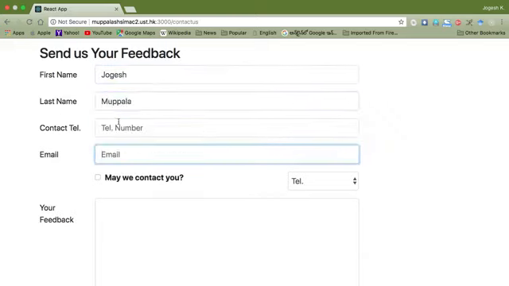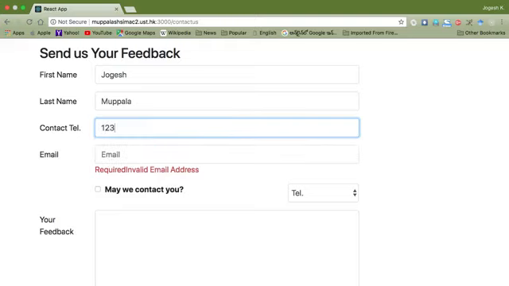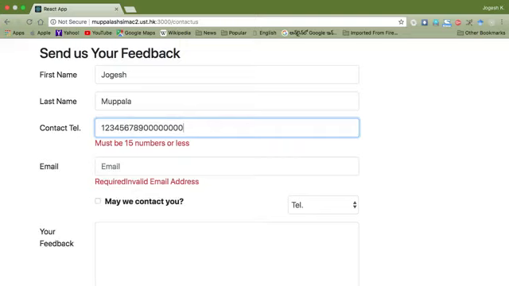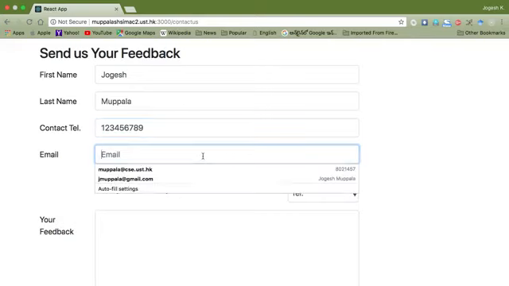Let's see how the contact telephone number works. So again, you notice that it will not work. Then if I type in 3 numbers, then it works. And then again, you see that it should contain minimum number of numbers. And then the email, let's see how the email validation works. So you see that if you type in a simple character, it doesn't work.